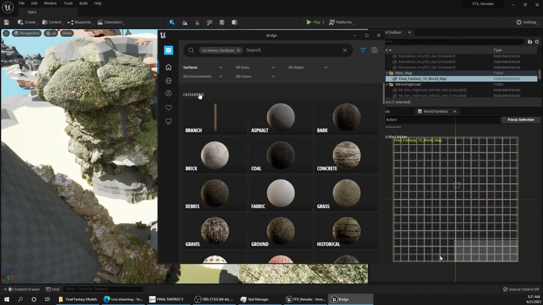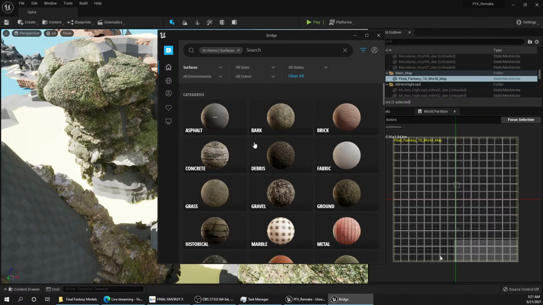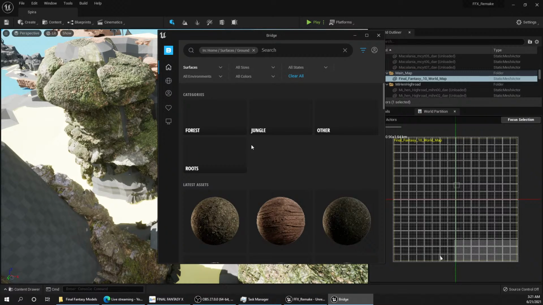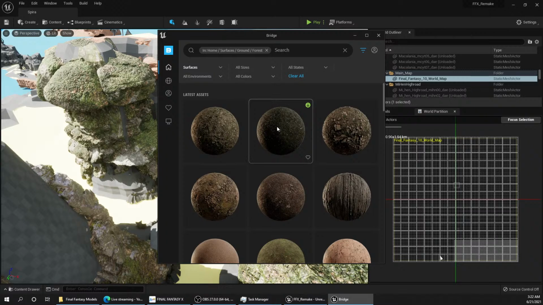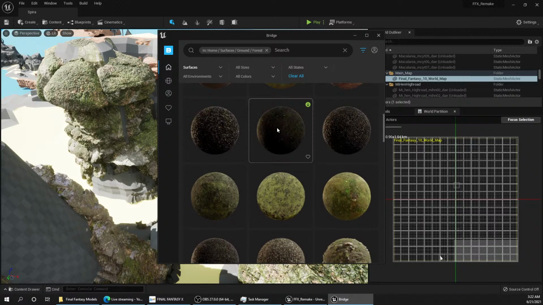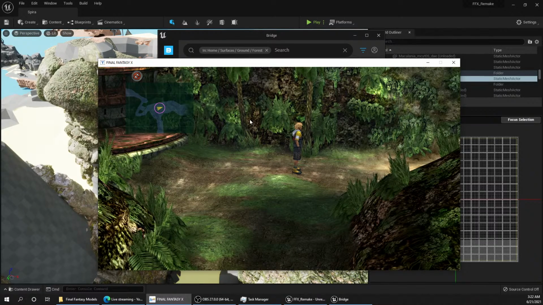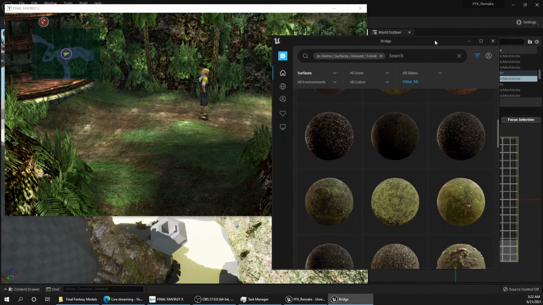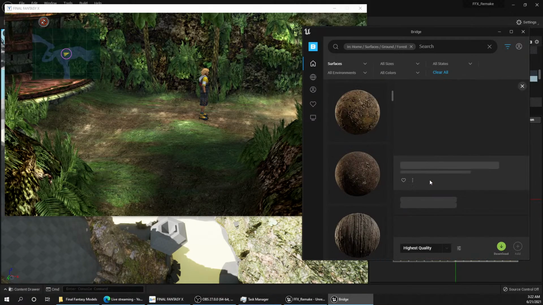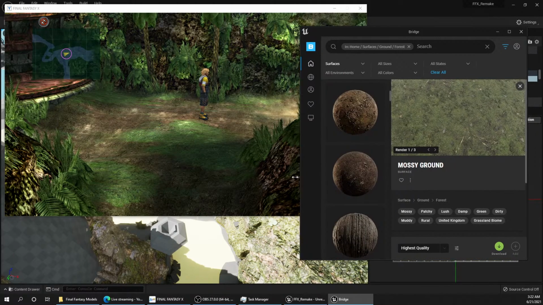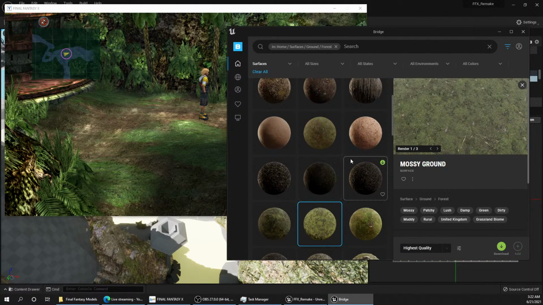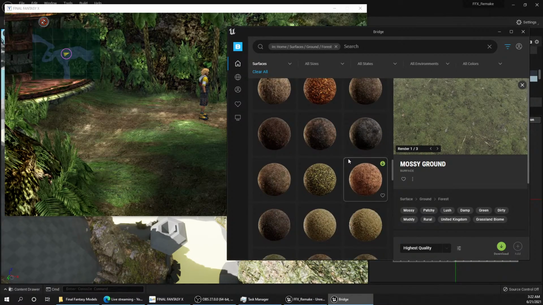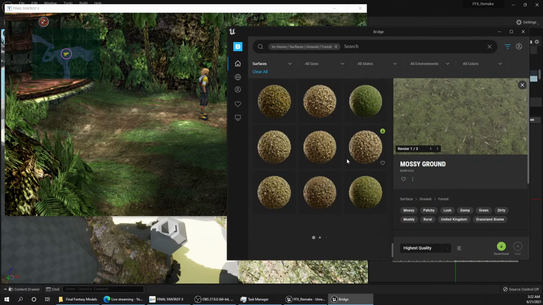Alright, so surfaces, and we want ground, forest. So many options.